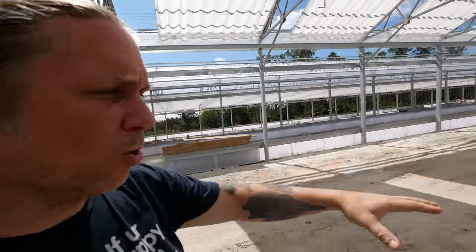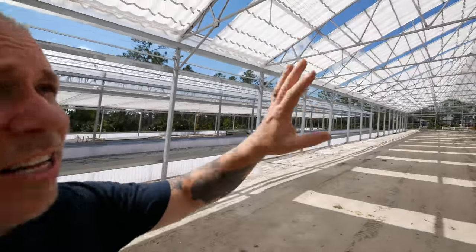So this entire greenhouse here, this one right here, is just for tortoises. This whole thing is gonna be nothing but tortoises, and it actually has a roof that can close so that there's even less sunlight or more sunlight, depending on if it gets too hot. You don't want the tortoises to potentially bake in the heat, so he can close it up, get all the shade they need. But if it's a cooler day and he wants to let more sun in, he can open up the top.